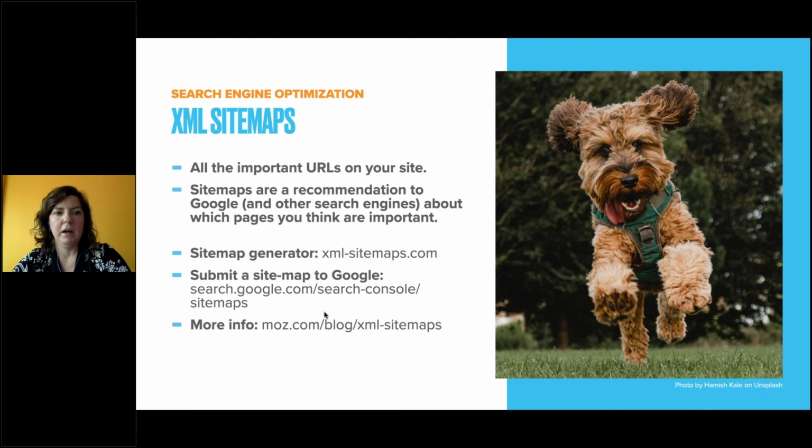There's one sitemap generator that I really, really like to use. But when you have this sitemap, you can essentially open it up in a text editor, and you can remove some things, you can add some things, well, you probably won't add things, but you can definitely remove things. So if you have, in WordPress for example, some uncategorized posts, or some posts that are supposed to be a banner image or a testimonial or something like that, that you maybe don't want included in your sitemap, you can go ahead and just remove those. So it really gives you a more granular feel for what you want included and what not. Telling Google, look at this, don't bother looking at this.